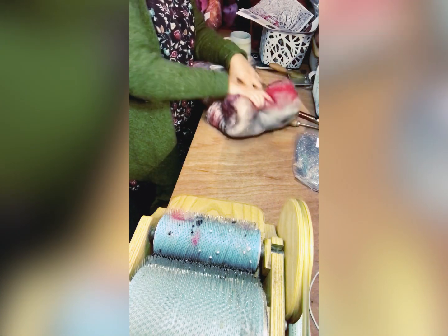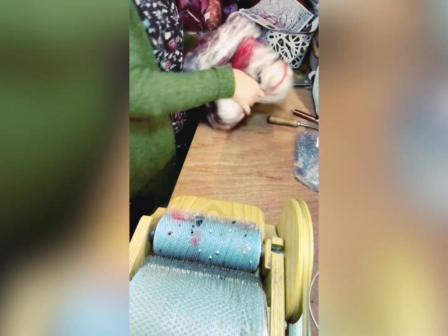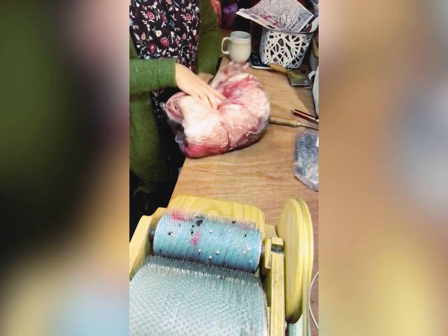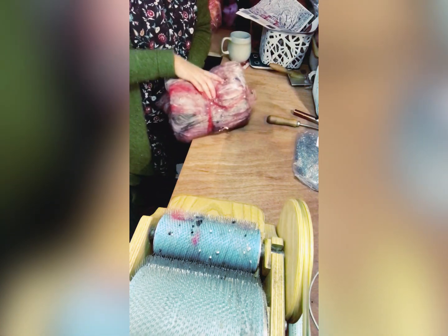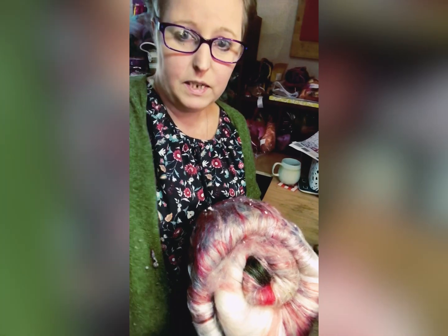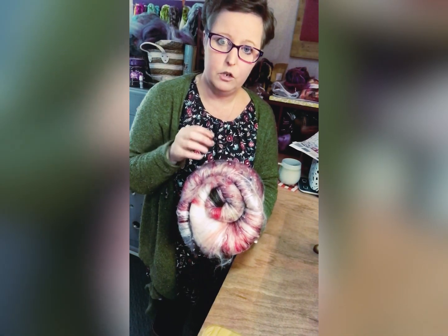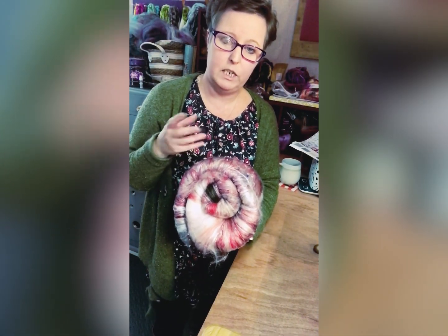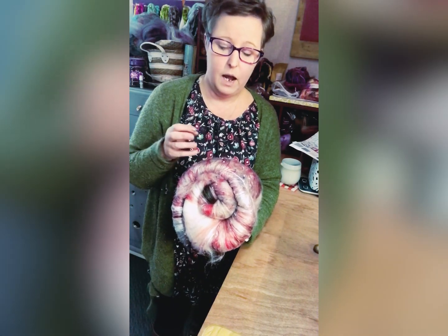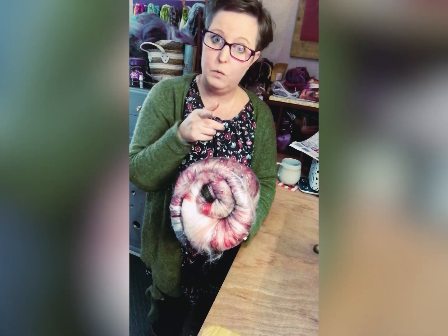So I was just thinking when I was blending that then, that wool that I said was Polworth in the light grey, it's not. It is a Shetland, and the reason why I picked the Shetland is because there's a lot of really fine lustrous fibres in there, and I wanted when you're spinning it to have something to grip onto, especially with the cashmere and the lotus fibre as well.